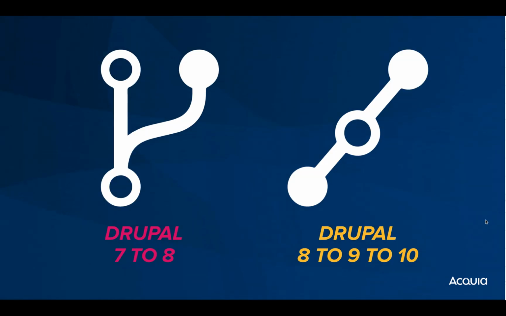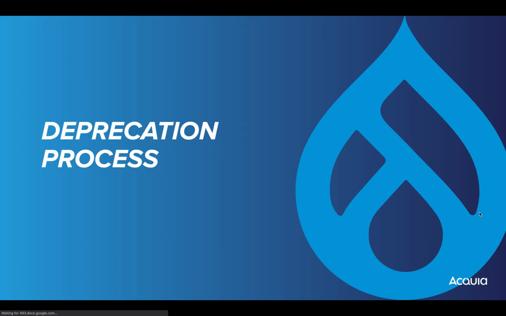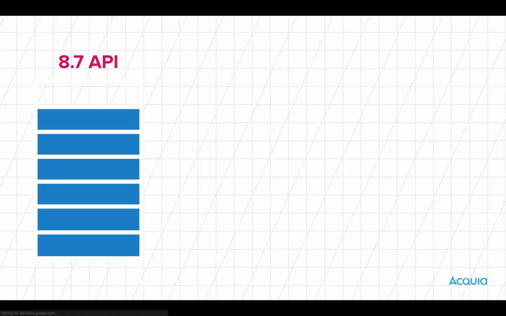So when we talk about upgrading Drupal in any previous version, there was always a complete shift because we were not afraid to break backwards compatibility in order to make Drupal better and better. However, we've reached a place with Drupal 8 that we're able to do some things with technology and with the way we structure it that we no longer have to do this. And so we don't have to do a complete and total rebuild to go from a major version to a major version, which is what we're seeing now from 8 to 9. And the reason we can do this is because of the way that we're handling deprecations.